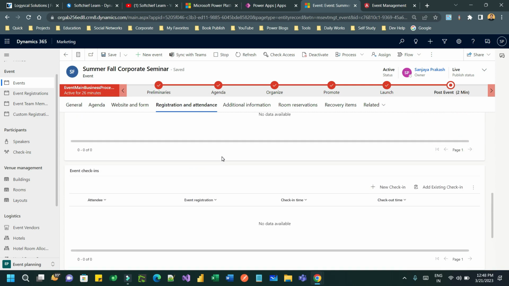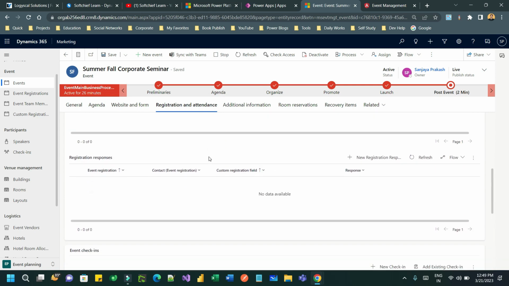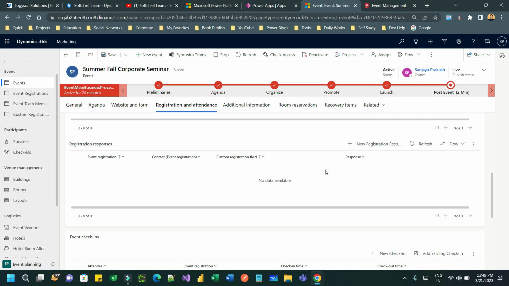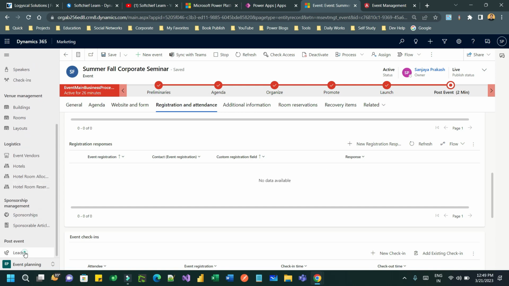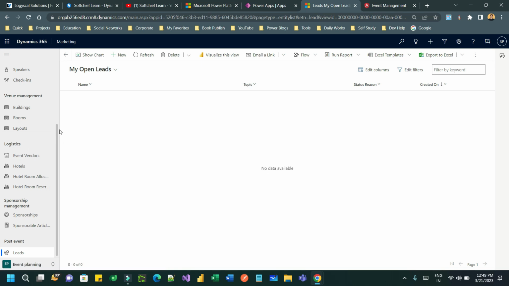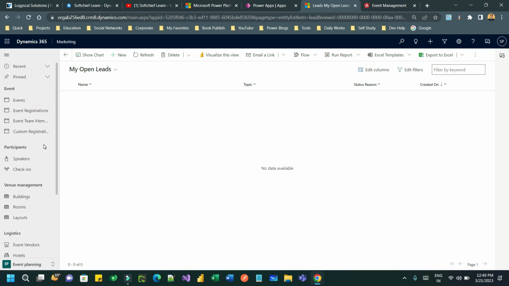And once the user is registered, you will find all the users in the registration and attendance tab of the event, and all the users are recorded in the event, then you can convert them to leads. So the end goal of this event management is to generate your leads so that you can sell something to your customers, right?